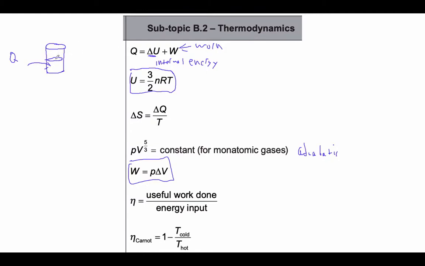So if heat flows in, we can push the piston out, or we can have the temperature rise, or some combination thereof. This is basically conservation of energy. So if you give me 10 joules, I could store 2 of it as internal energy and have 8 joules of work, and we can just mess with that. So this is really conservation of energy.